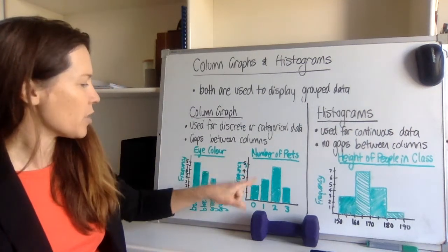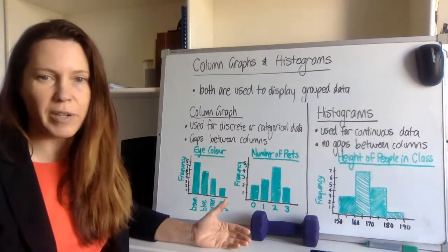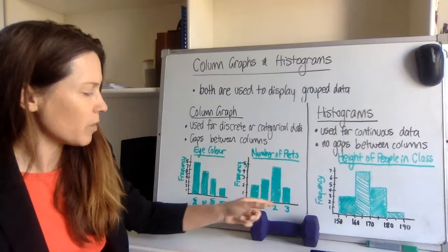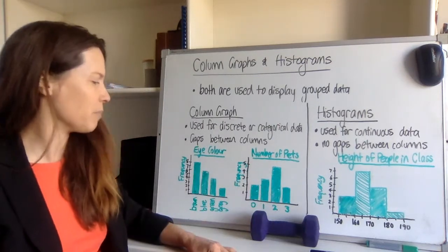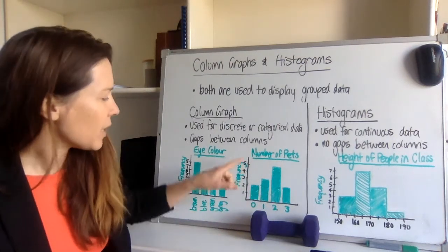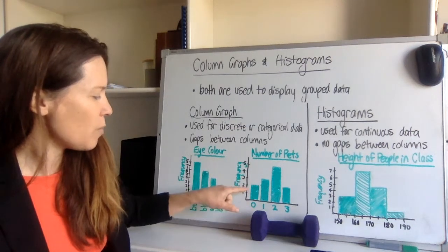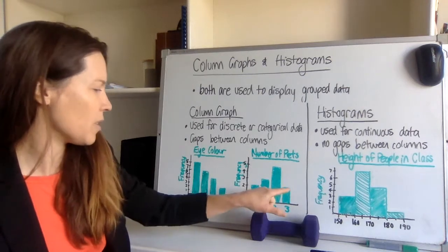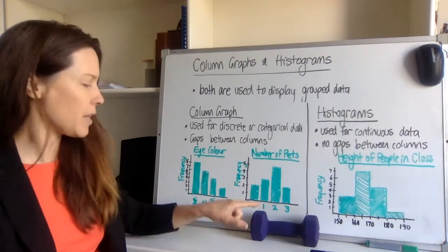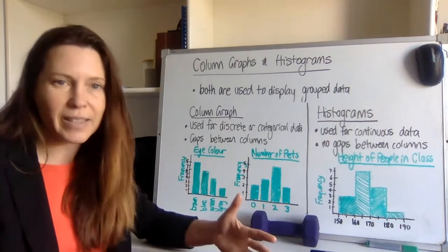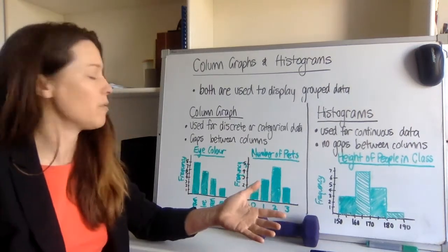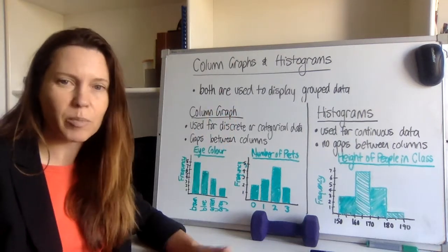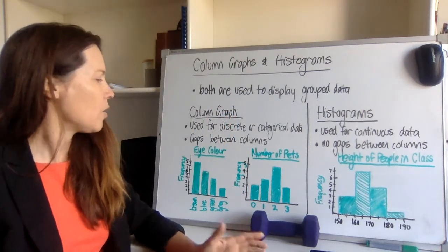Here I've got discrete data. Let's pretend that I've asked everybody in the class how many pets they have. And everybody just happened to have between 0 and 3 pets because I didn't want to do a really big column graph. Okay, so again, I've got the frequency here. I can see that 2 people had no pets, 3 people had 1 pet, 5 people had 2 pets, and 2 people had 3 pets. So these numbers along the bottom were the answer they gave to the question, how many pets do you have? And these numbers up the side were how many people put their hand up for each option. Does that make sense? All right, so that's column graphs.